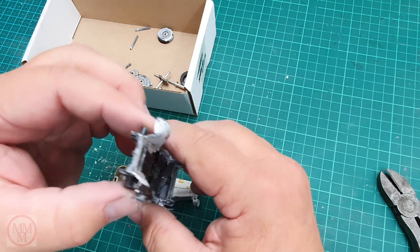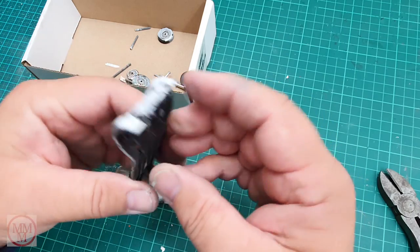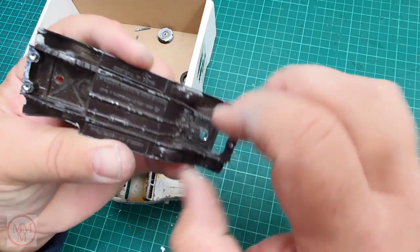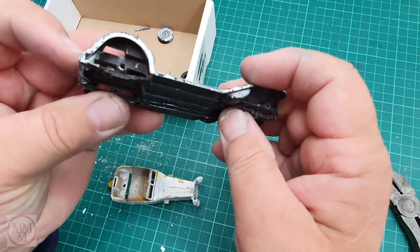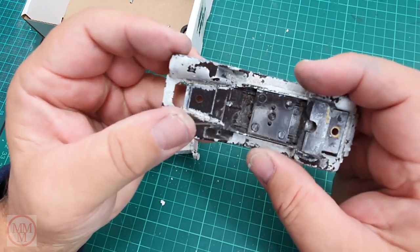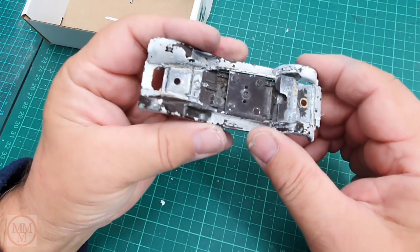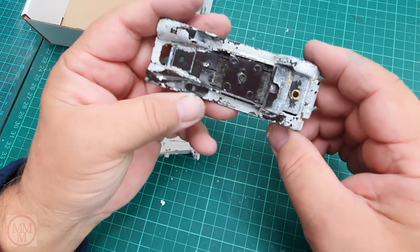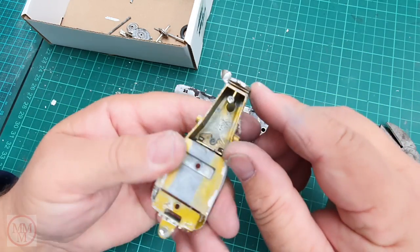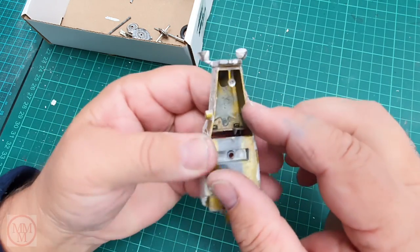To my surprise I notice the base of this model is in two pieces, held together by a big rivet in the middle. It's a little bit loose — that piece is separate to the main part. I guess they used the same parts for different models and just interchanged them as required. I put it flat on my metal vice and whack the centre rivet with a drift and a hammer and it goes tight again. Then I take off the front grille.